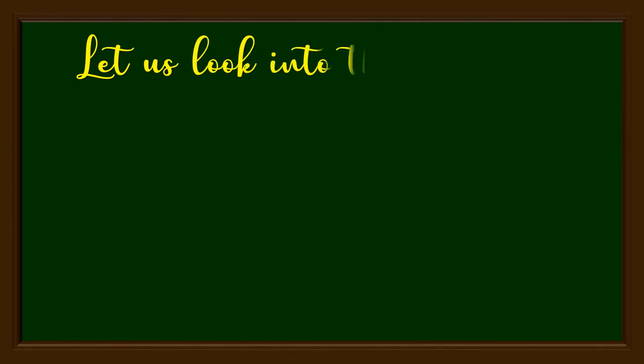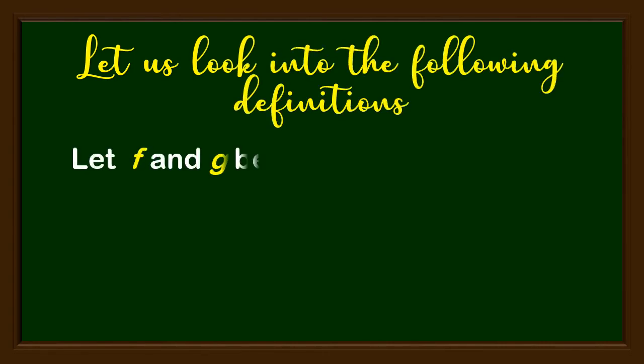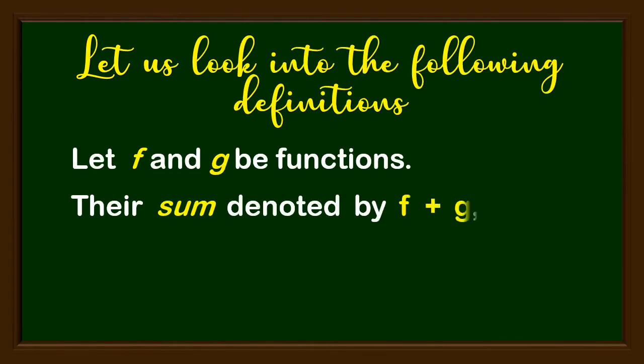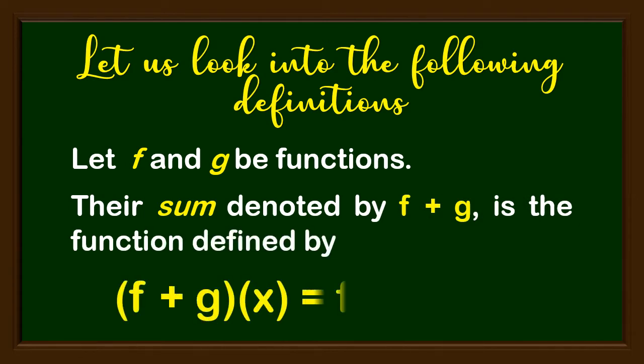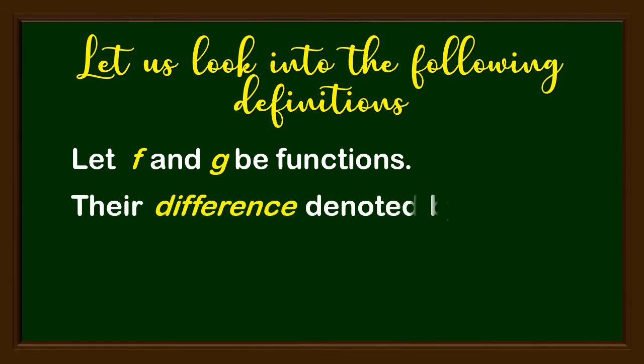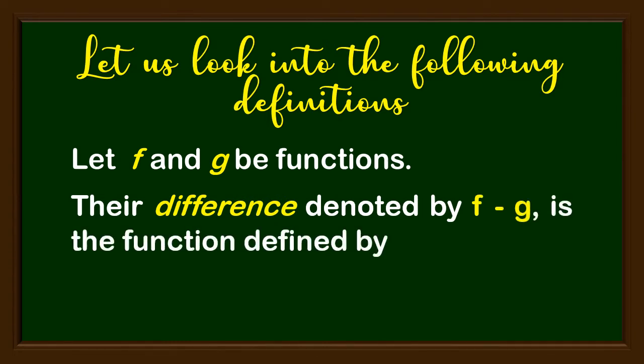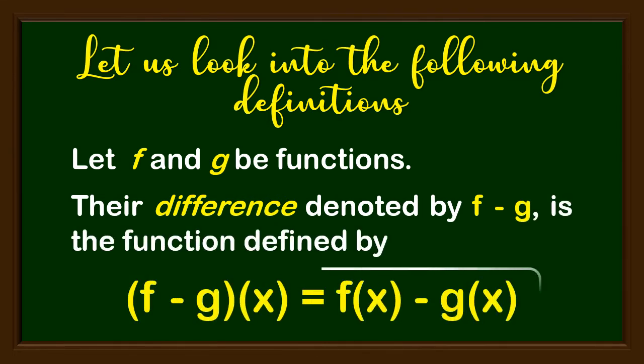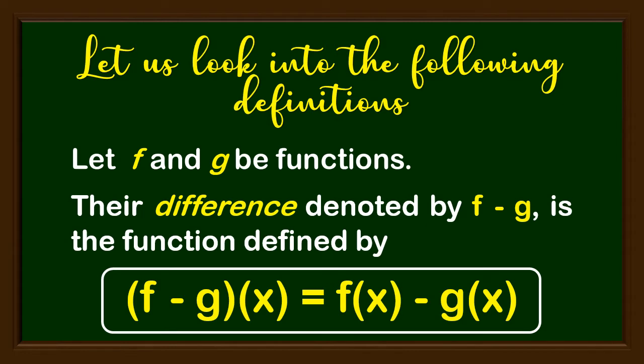Let us look into the following definitions. Let f and g be functions. Their sum, denoted by f plus g, is the function defined by f plus g of x equals f of x plus g of x. Their difference, denoted by f minus g, is the function defined by f minus g of x equals f of x minus g of x.